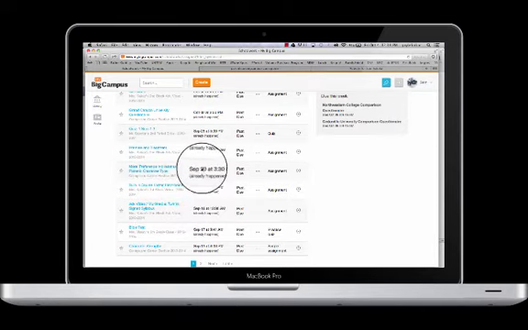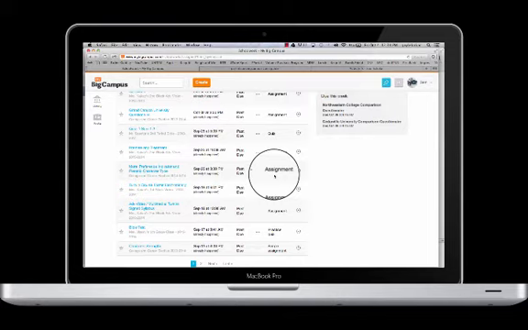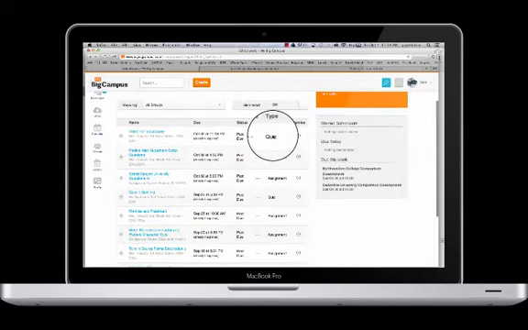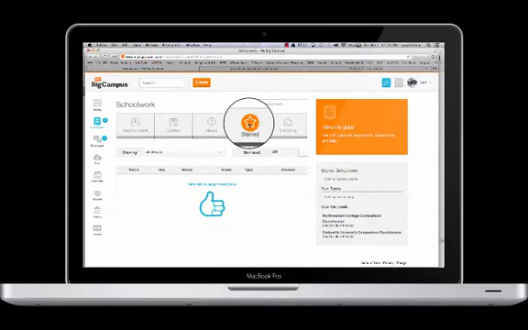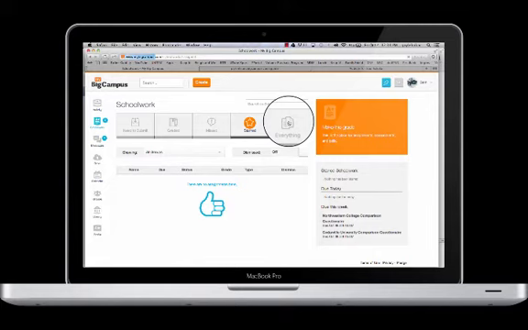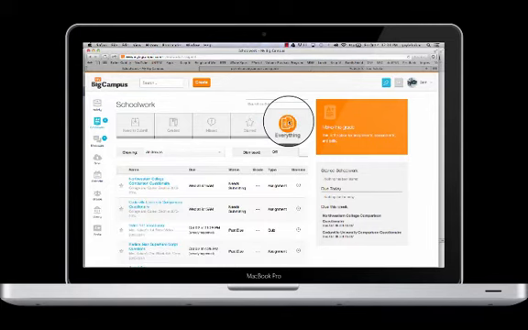It's past due. It was due September 20th, and it was an assignment. You can also see that they might have simple assignments, practice quizzes, regular assignments, and regular quizzes. So it lets you know at a glance what you're missing. The student can star any assignments that he or she feels is important, wants to access them quickly. Also, over here they can see every assignment, whether it's missed, graded, or submitted or not.